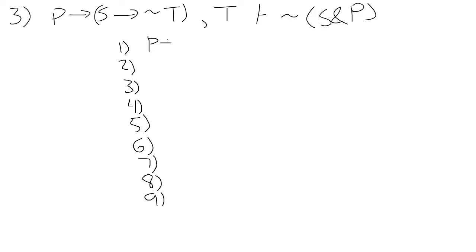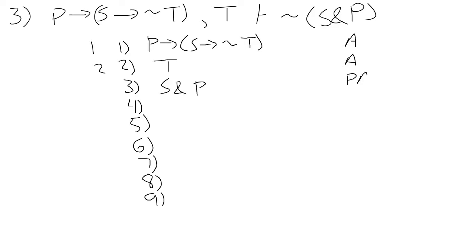Moving on to 3. We've got 2 premises in this one. So we've got these 2, and then our conclusion has a tilde in front of it, so we know we're going to assume its opposite and look for contradiction. So I'm going to go ahead and separate S and P out because those are going to be my 2 antecedents for the conditionals that are trapped inside of 1. So that's going to be 3 and out, 3 and out.